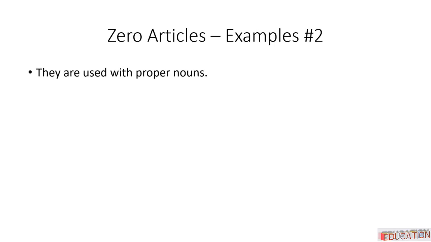We also use zero articles with proper nouns. So, Kate saw Tom in town yesterday. Both Kate and Tom are proper nouns. Here you have to be a little bit careful because there are some languages where these cases of proper nouns do have an article, and a very common mistake you will see is they might say this as the Kate saw the Tom in town yesterday, if they literally translate from their language into English. And in English we don't use an article with proper nouns, so please be careful with that.